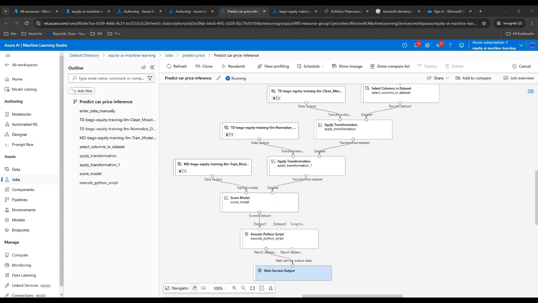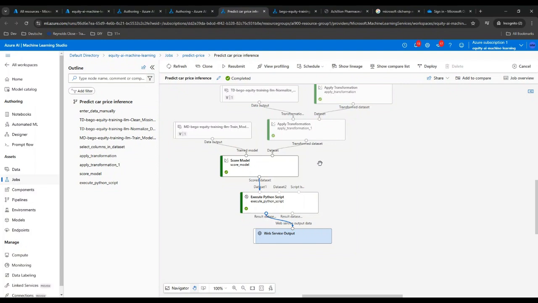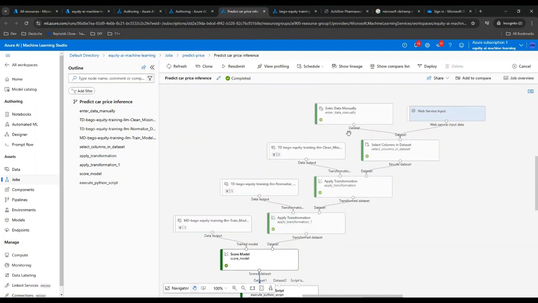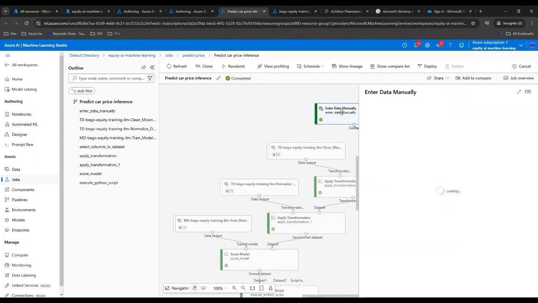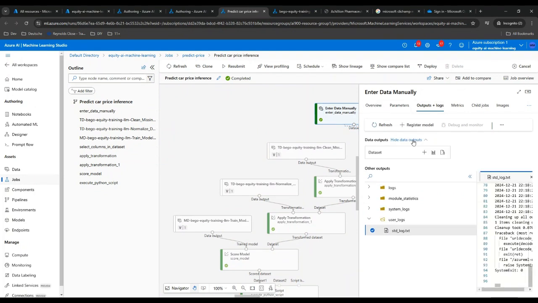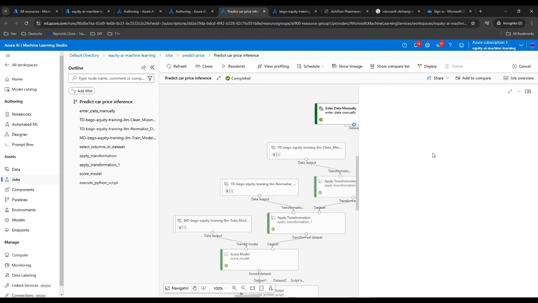So you have an input output, like a RESTful kind of design here. I heard this might take a while, so probably have to edit this video. So the process finished. So we are manually entering some data here. As you can see, we had 3 rows here.